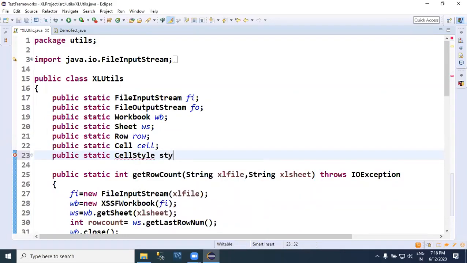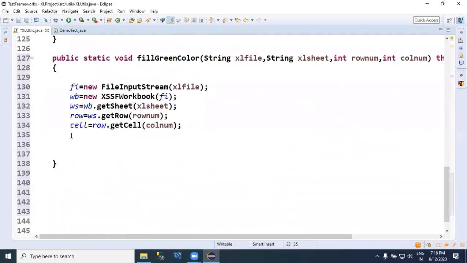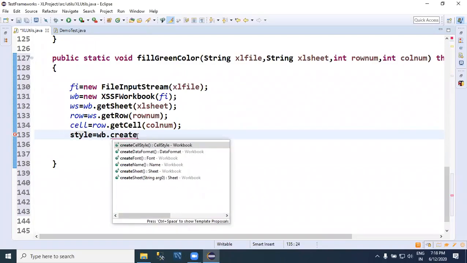So the name I am giving is style, some name. This object I am accessing here. Style equal to workbook dot create cell style, which returns the cell style object.